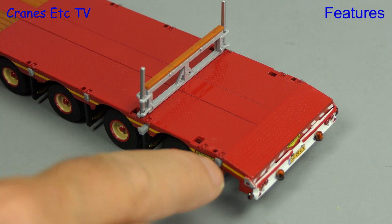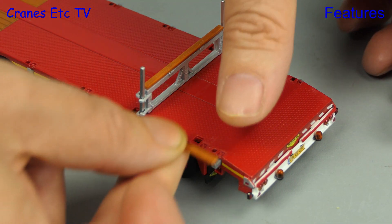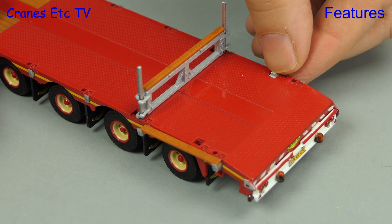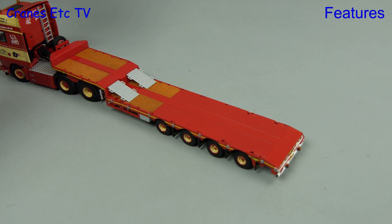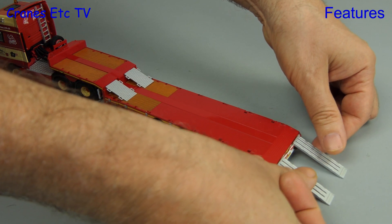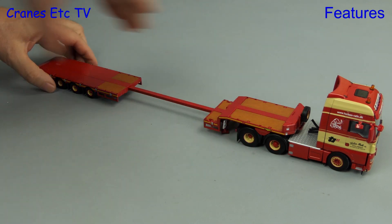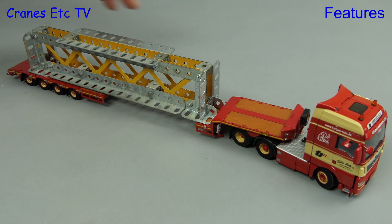Another option is to pull out the support beams along both edges of the deck and as long as you've got patience and a steady hand you can install little timbers all the way along both edges. Also included is a full set of container locks and they can be positioned for different sizes of container. There are also loading plates up onto the gooseneck and a pair of loading ramps in case you want to load something on at the rear. And if you like having something very long then you can extend the trailer, which gives you a different display option — here we are loading on a large plate girder beam.